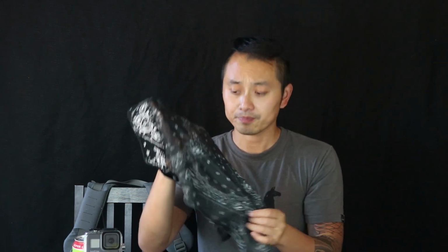So first thing is my dye headband. The reason why I chose this specific gear is because, as you can see, this covers the top of your head, but this is also a very nice mesh material which helps you vent out a lot of heat. In addition, the forehead area has terry cloth on the inside, so it's very nice against your skin, but this is also pretty thick. It feels like some kind of double or triple ply material in there, and it does really help protect against the shots on your forehead.